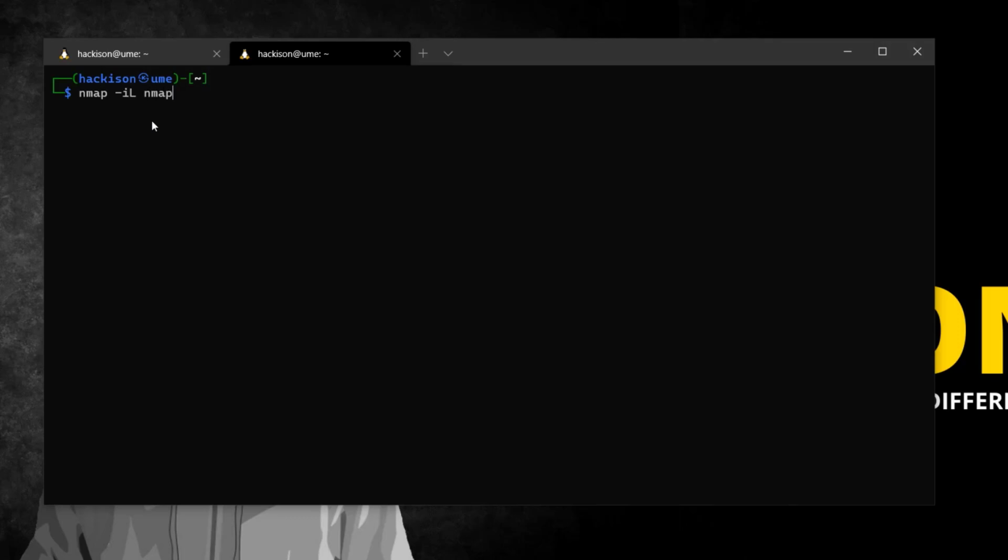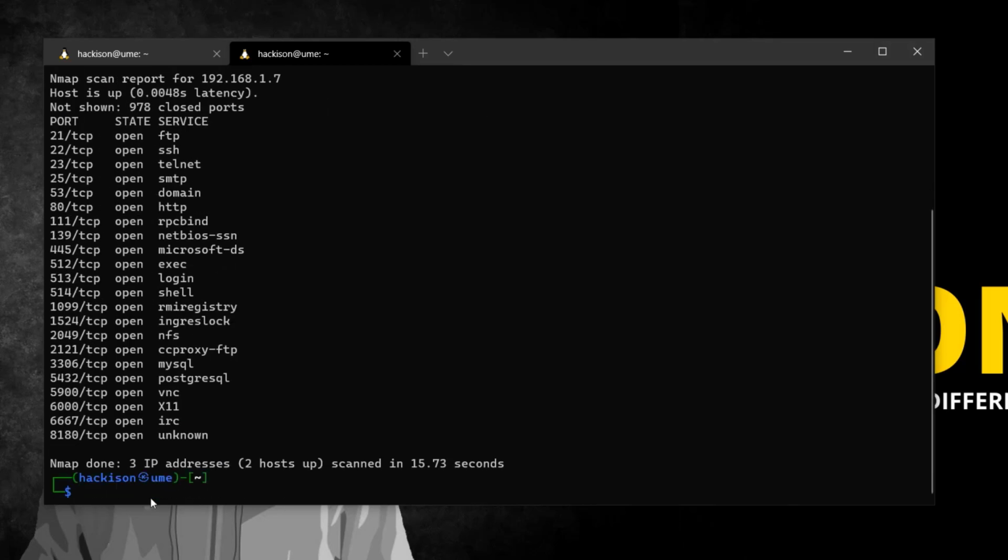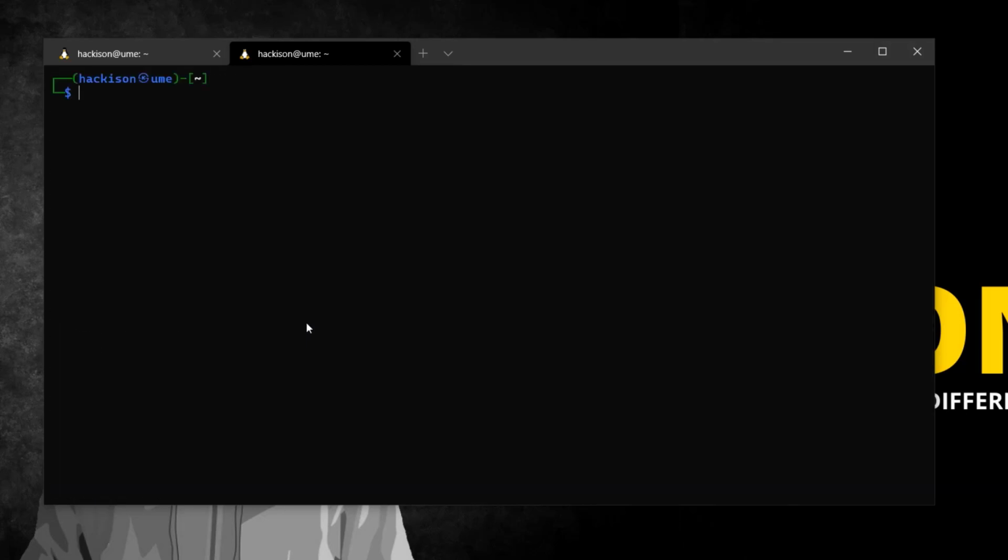iL nmap.txt. First, we'll give the target as the nmap.txt file. I have specified the flag iL, which means input list. That's the abbreviation for this particular flag. So I have given a list of IPs to Nmap for scanning, and you can see 1 and 7, that's only two IPs among the three IP addresses. Two hosts are up and one host is down, so that's why it has been excluded. This is one way of scanning. We used IP addresses in our previous scan. Now we will scan host names.